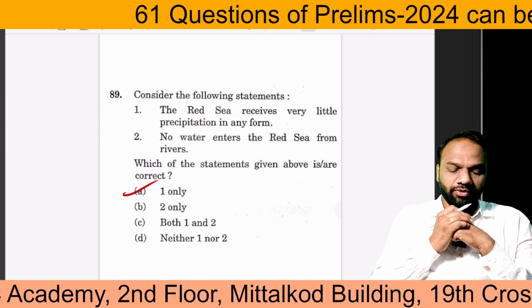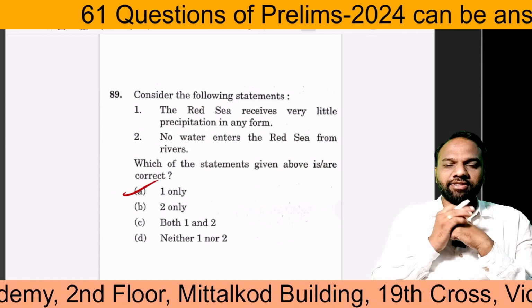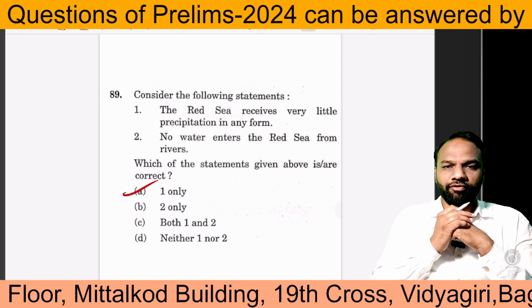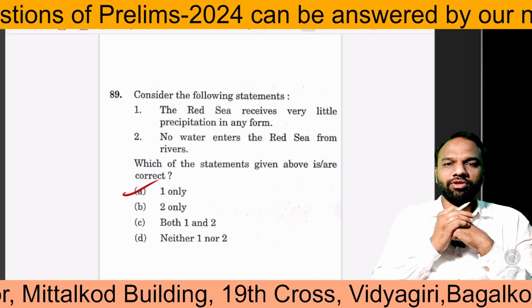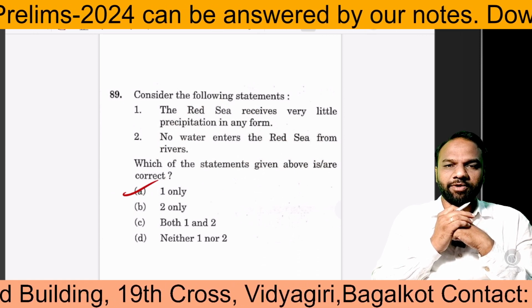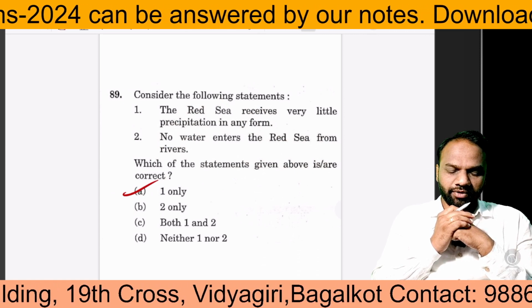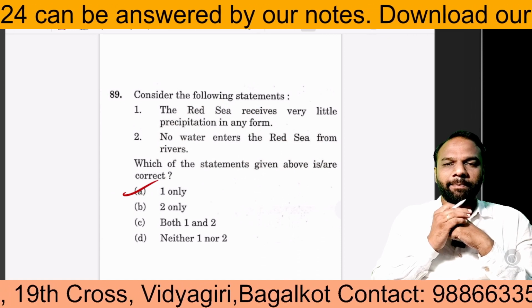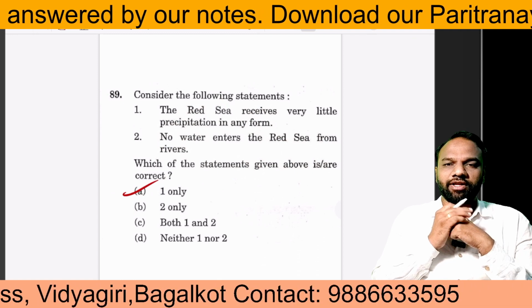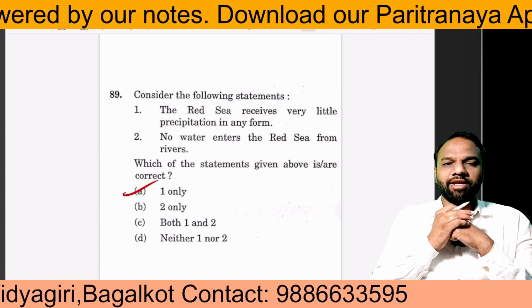So this was the analysis of the geography related questions which appeared in Prelims 2024. It consisted of medium, difficult as well as easy questions. This should become a guide to help us draw inference about the cutoff as well as the type of preparation which is required for the next year.